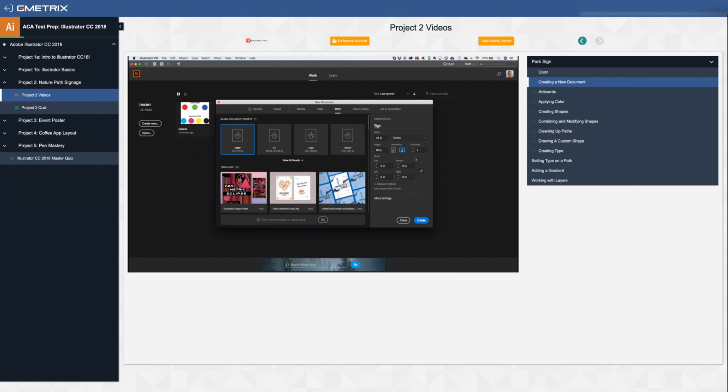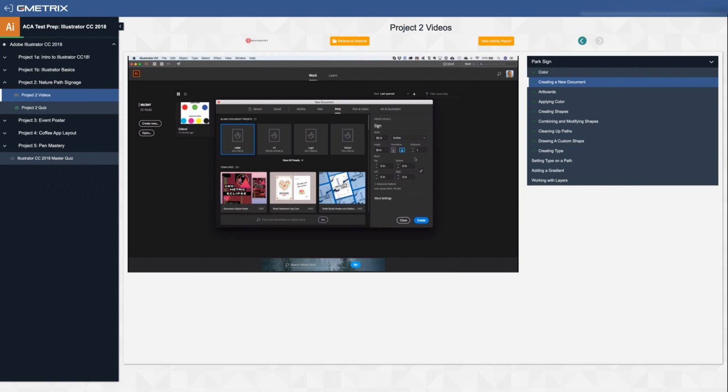But what you will see is that there's an Edit Artboards button. And if you look over here in the Properties panel, you're also going to see that Edit Artboards button right there. So if I click that button, essentially what it's going to do is activate the Artboards tool. And now I can actually drag any handle and I can resize this to whatever size I want.